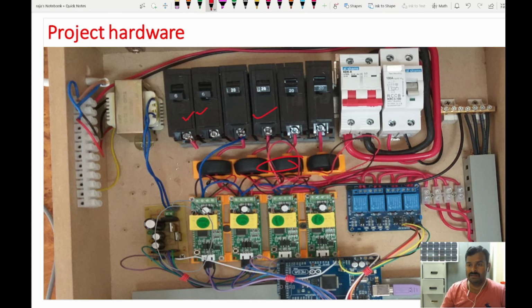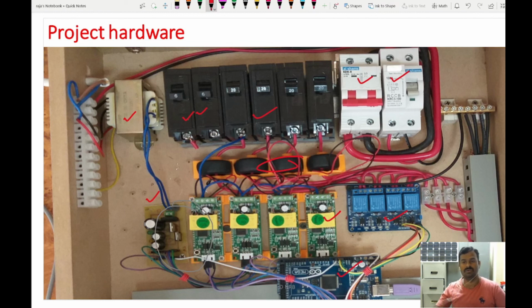We have the main MCB or an isolator here, and then we have an RCD here, and the relay unit, and these are my energy sensor, Arduino Mega, and we have a DC power supply unit here, and this is a step down transformer.